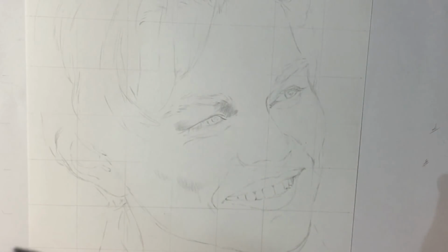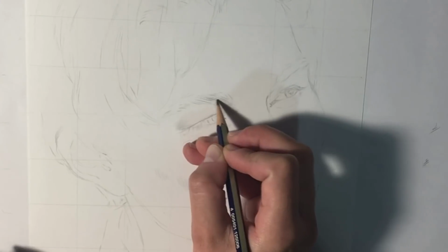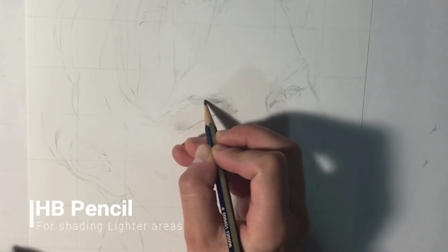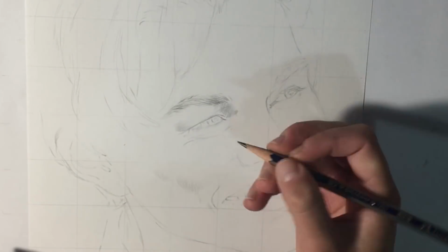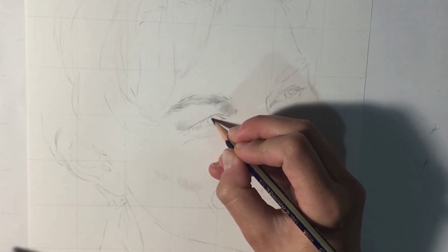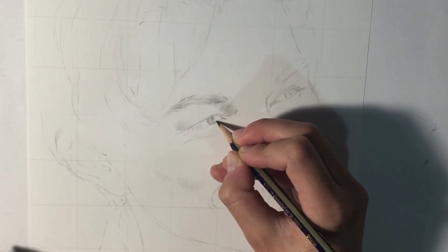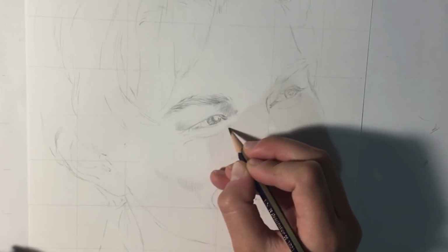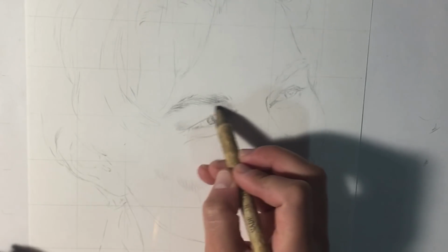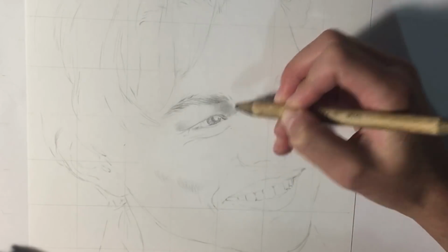So I always start by shading the eye area, and I'm using a Faber-Castell HB pencil. This is just quite a light base for the shading, so it's not too dark yet, but that's what I'm going for. And I'm just using the flattened side of my pencil, and I'm just using light strokes all in the same direction and just building that up over one another. So there are no sharp points to my pencil. I don't want anything to be distracting because this is going to be a really smooth texture for the skin.